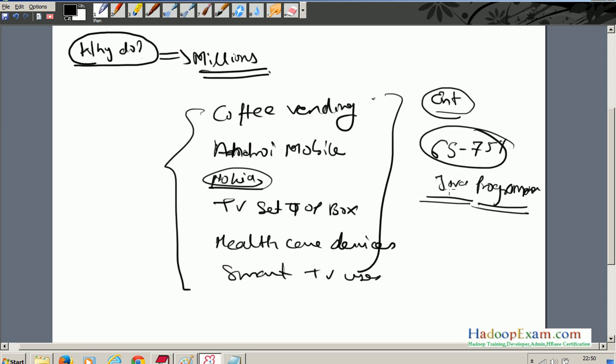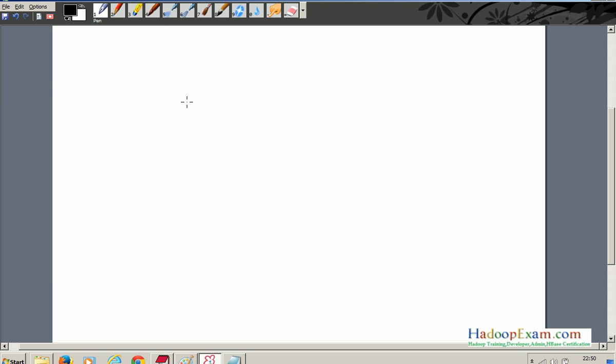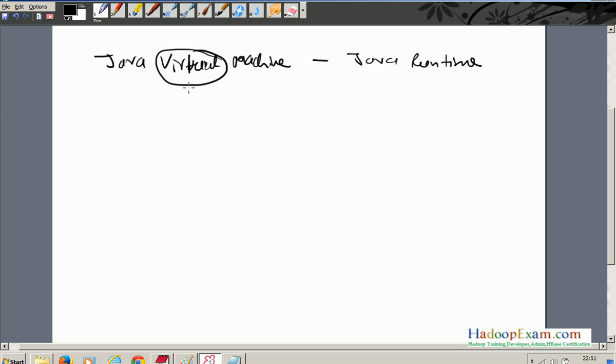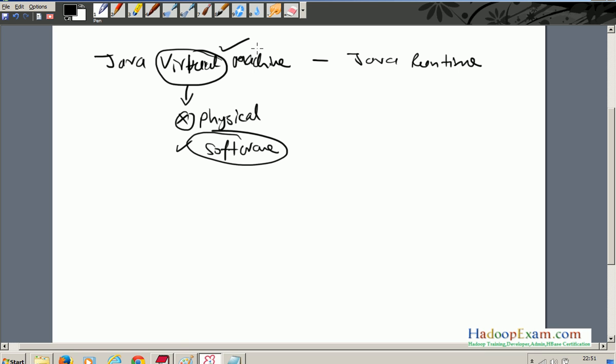Here is one more thing we are going to discuss: why Java virtual machine? We said virtual machine, not only Java machine, which is the Java runtime that runs your program. Why virtual here? Because it's simple. It's not a physical machine, correct? It's just software. But it works like a machine. It does the instructions you provide and follows them. That's why this is called the Java virtual machine.